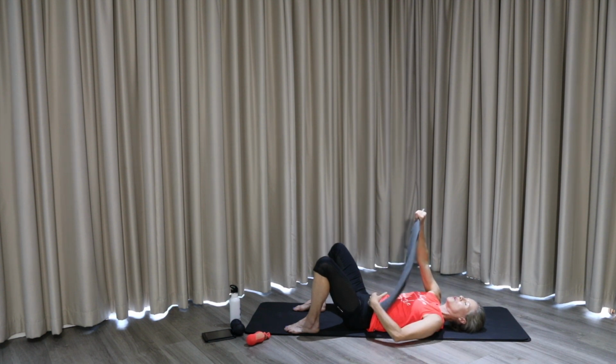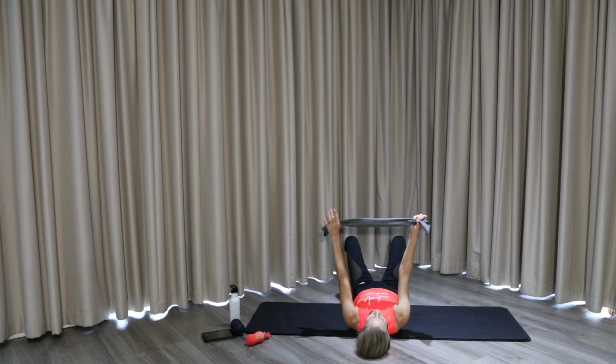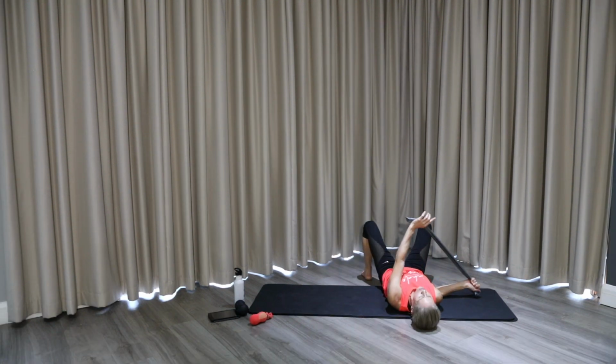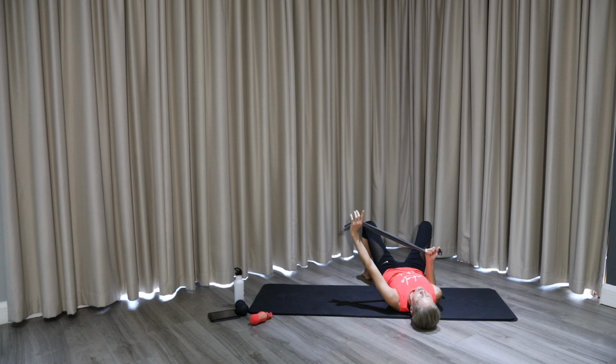Into the center. You're now going to keep the left hand on the band, and from this angle again, you're going to rotate the other hand. So the right hand, I'm going to keep my right hand rotated so the palm is facing up, bend the elbow into the waist. So now we're working into the rotator cuff, into an external range of movement. The reason I like to work on the mat is because that elbow is firmly planted in the mat. Then you're going to rotate the shoulder, keep the resistance in the band and extend the arm up. So it's a bend, it's extend, bring it back and up.